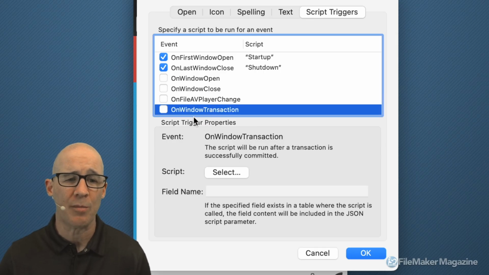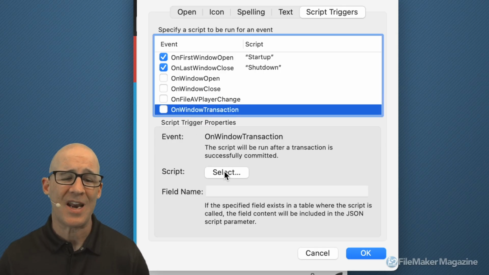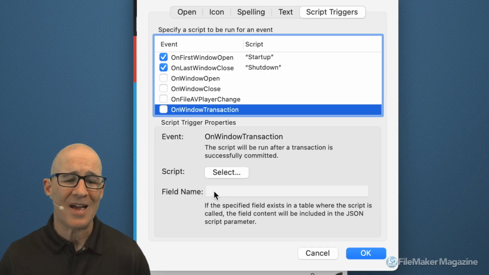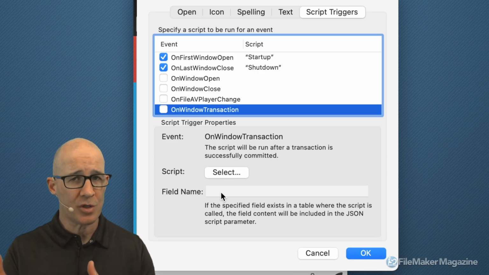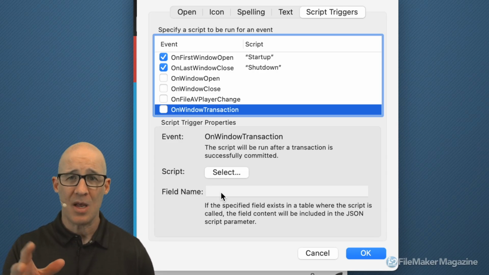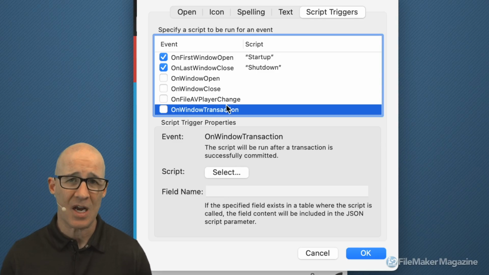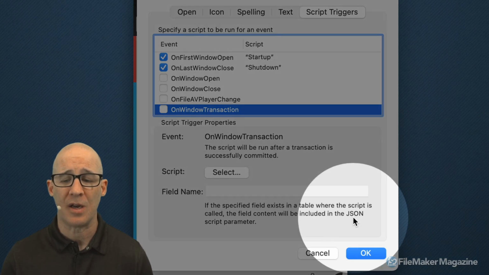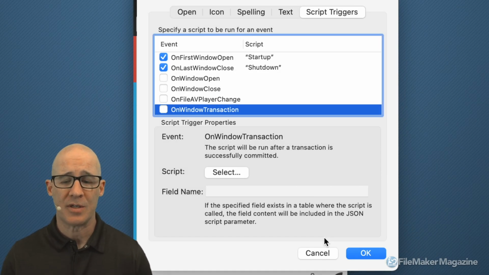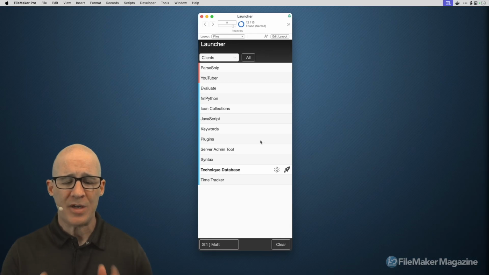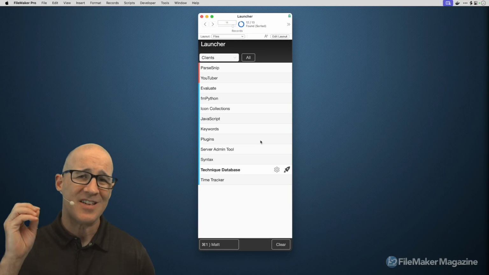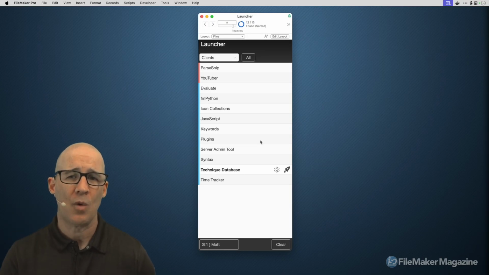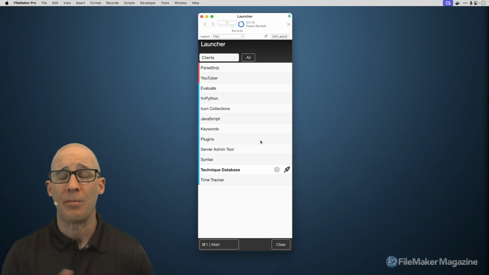And this one we will become familiar with, and we will be setting a script as well as a field on a given file in terms of what we want to have and use when a transaction happens. Again, if you want to jump ahead, you can go search the magazine website for transactions or search YouTube here, and we'll talk about that. And we can see that it uses JSON, which we'll get into within this series. But that is what we have when we talk about setting up our settings for our environment. That is the FileMaker settings, and then setting up the settings for a file and what we're going to do and how I like to develop my files.